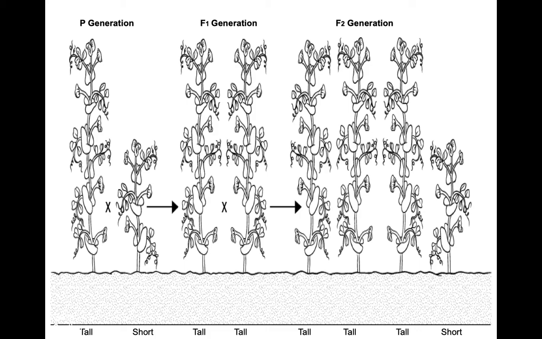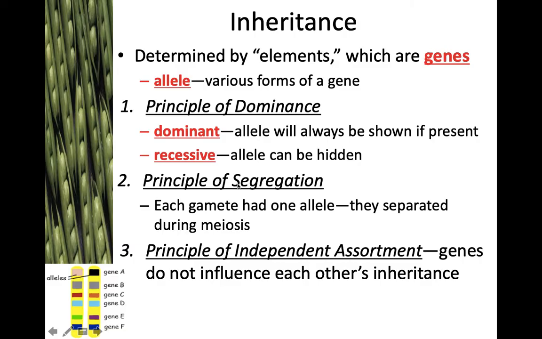So when we left off, we were talking about some results that Mendel was seeing from his experiments. We were talking about how he had a P generation, and he would cross that and get his F1 generation, and then he would see traits like the short plant that had previously disappeared in his F1 generation reappear in his F2 generation. And he would see these same things happen over and over again in the same ratio with all the traits. So he starts to come up with some conclusions about his data.